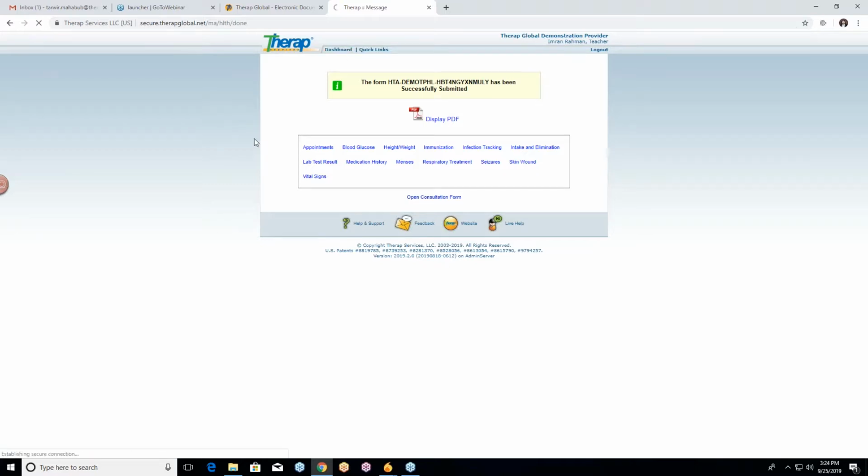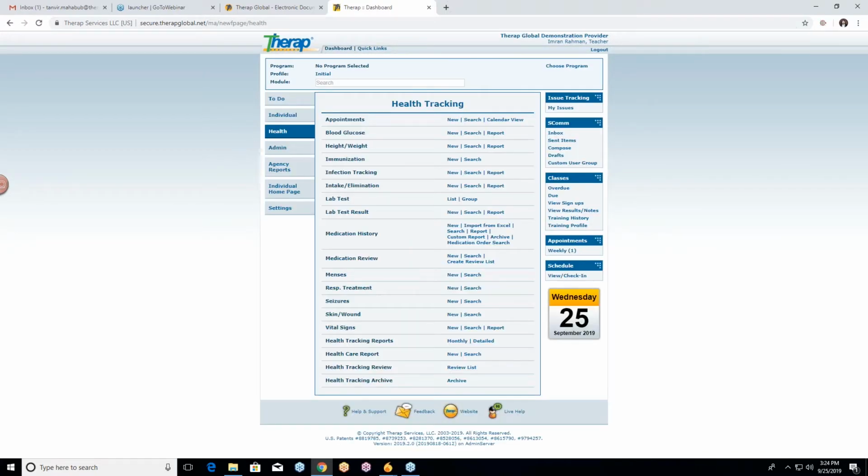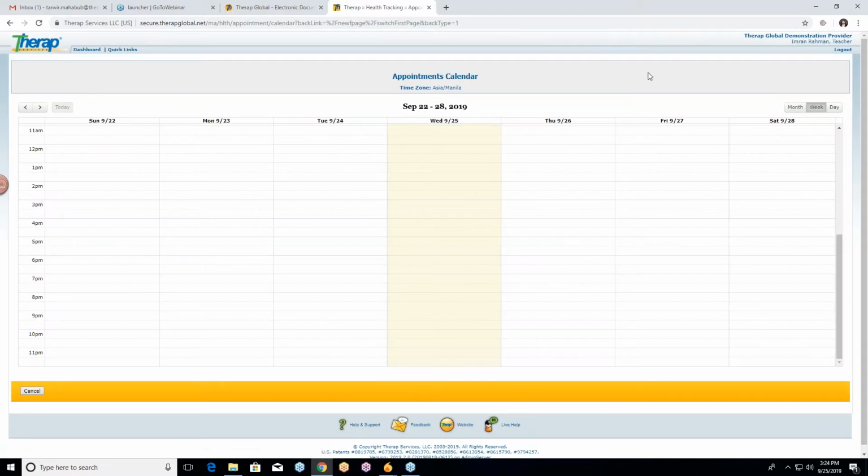If we go back to the dashboard, we can find calendar view beside the appointments module. If you click on the calendar view, an appointment calendar will be presented.